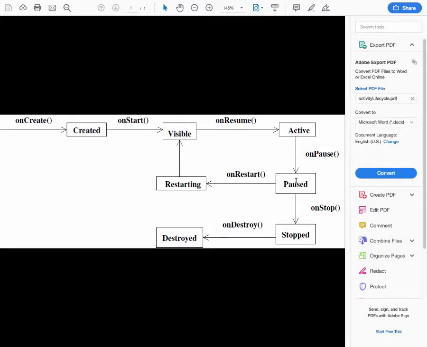If it then becomes visible, or gets recalled to the foreground, onRestart is called, which brings it back into visible, which brings it back into active. Otherwise, if it's paused and stopped, onStop is called, it goes to stopped, and finally it's destroyed.